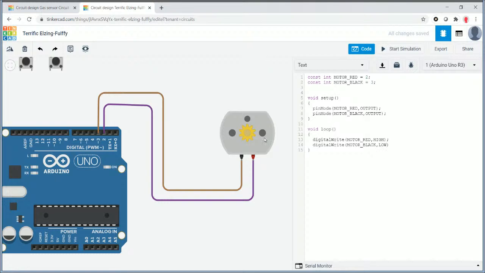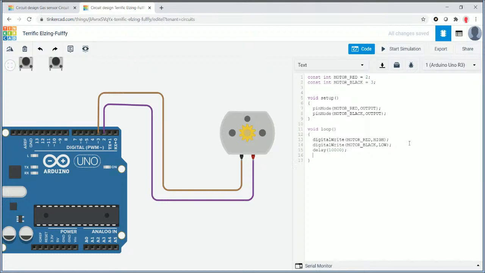So what this will do is send a positive voltage to the red terminal and no voltage to the black terminal. And we want this condition to be kept for delay equal to, let's say, 10,000 milliseconds. So that's probably 10 seconds.